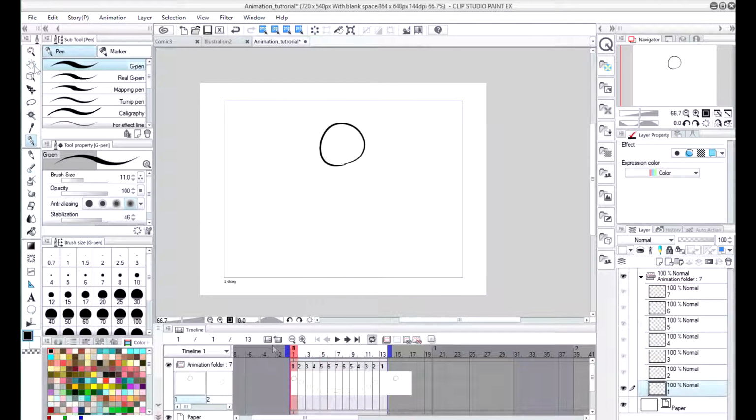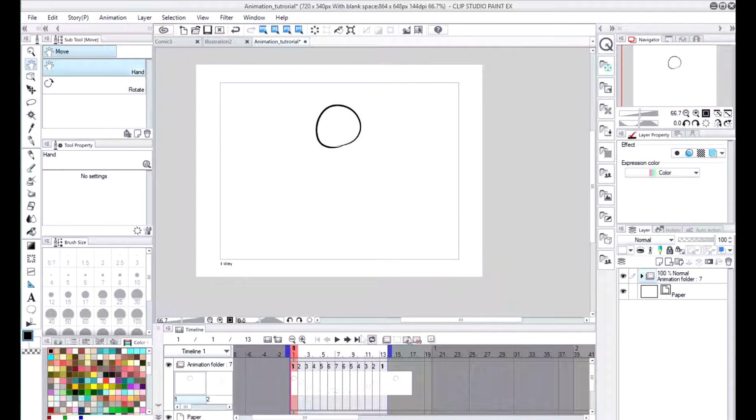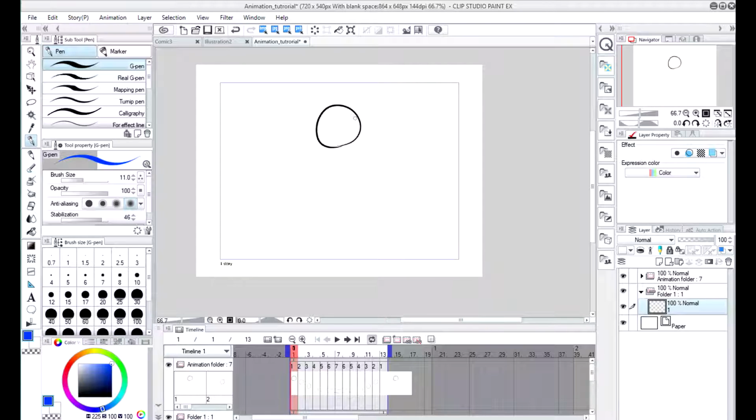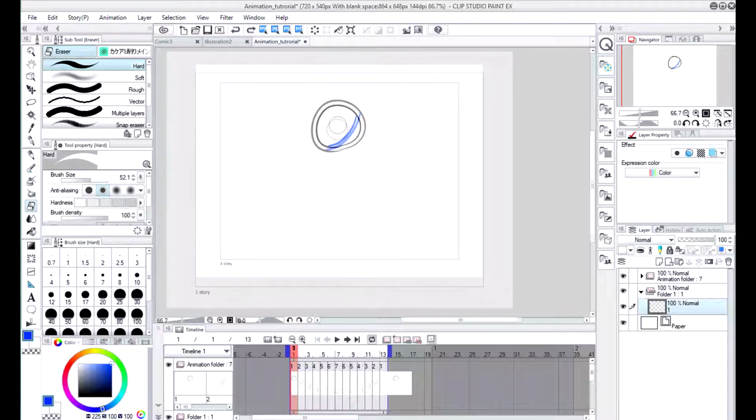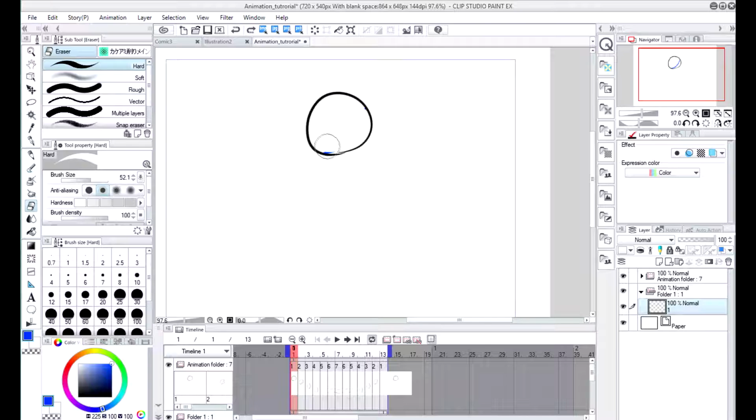So pretty much that's how you animate, but I'm not going to stop right there. Okay, so I'm going to add another folder, and then we're going to do a color separation line. Around this point, I made a little mistake because I drew on the wrong layer. As you see right there, I drew on the wrong layer, so I had to go back and fix that. I had to do some undoing and then find where the culprit was. Unfortunately, I drew in the first folder layer, so I had to be careful and erase, making sure I didn't hit anything else.